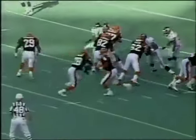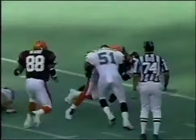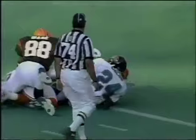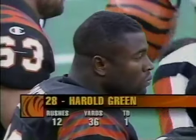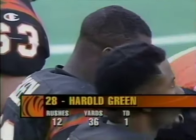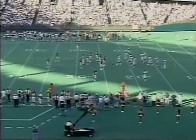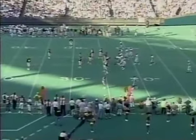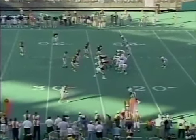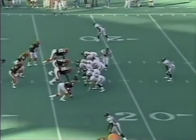The last touchdown by Harold Green, just an example of great effort and great blocking. Look how he finishes off this run, pounding into Harry Cole and twisting himself in for the touchdown. You also have to congratulate the offensive linemen Bruce Kozerski and Joe Walters for giving him a nice hold. And he literally rode the wave right into the end zone. He almost was thrown in. And it's now a 17-10 game. Cincinnati in the lead. They've led 3-0, 10-7, and now 17-10.